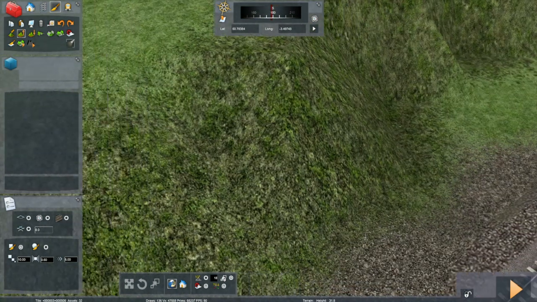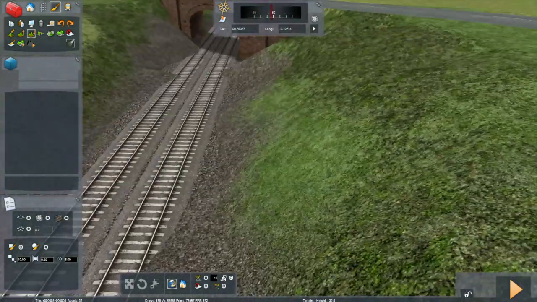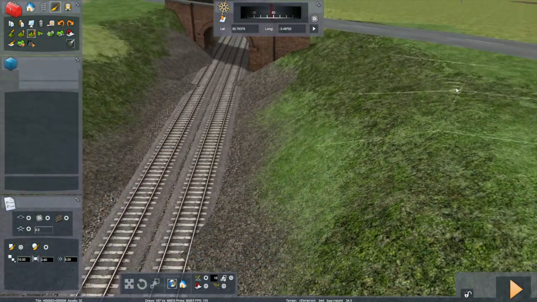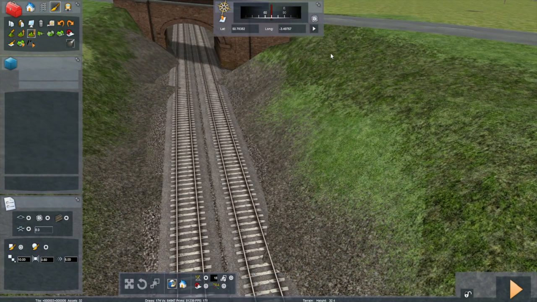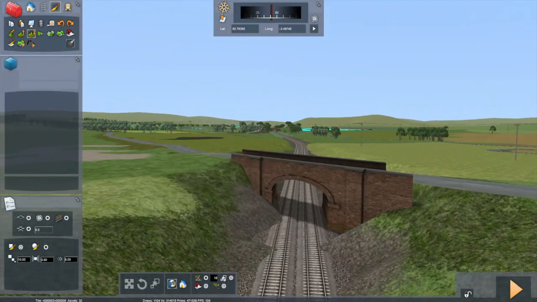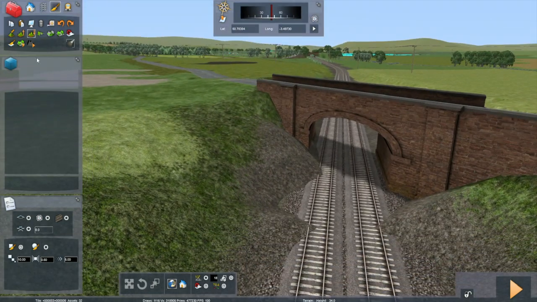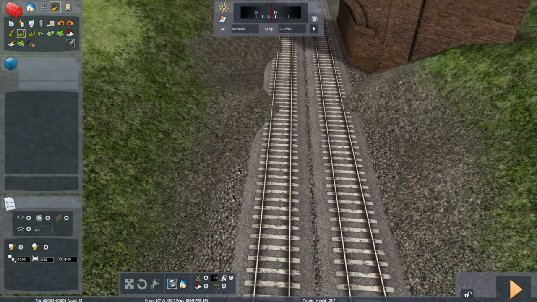And here again we want that jaggedy edge to come down a bit. So in terms of the top of the embankment, we're beginning to achieve the smoothness that we want, even if we don't have it at the bottom of the embankment. So what do we do about the bottom of the embankment? Well, this is what I do.